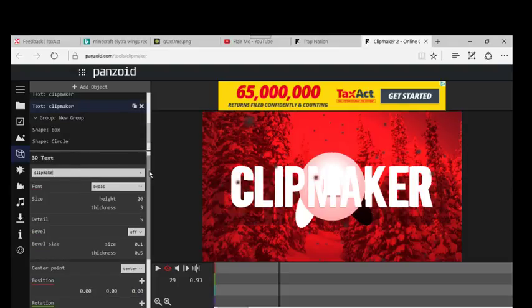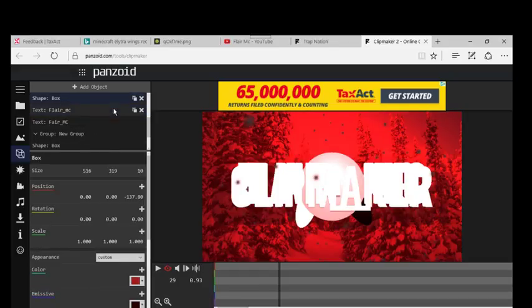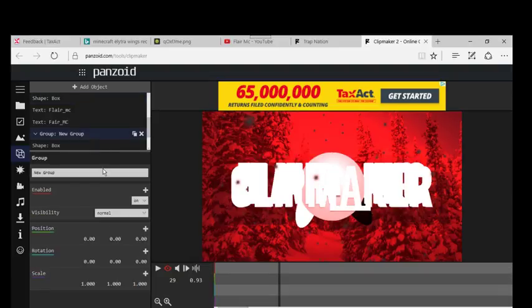Clip maker text. You want to say Flare underscore MC in caps. Go here. Flare underscore MC in caps. Okay. And you won't say the name right. Right? It just won't. New group. Do the same thing. Flare underscore MC. And you see, nothing works. This intro sucks. That's why I don't want to waste my time with that one.